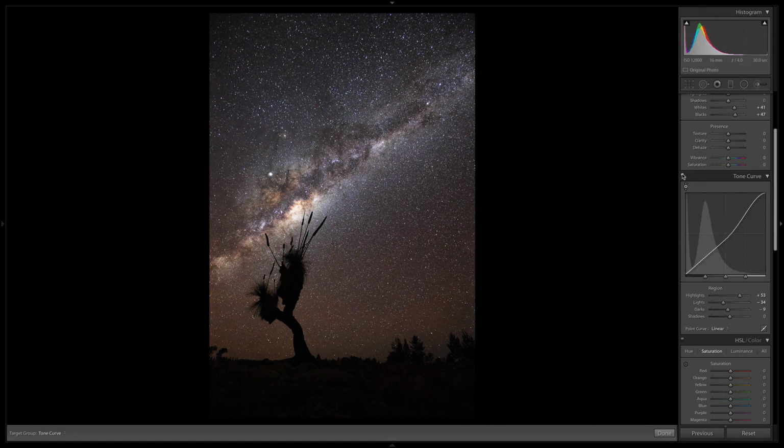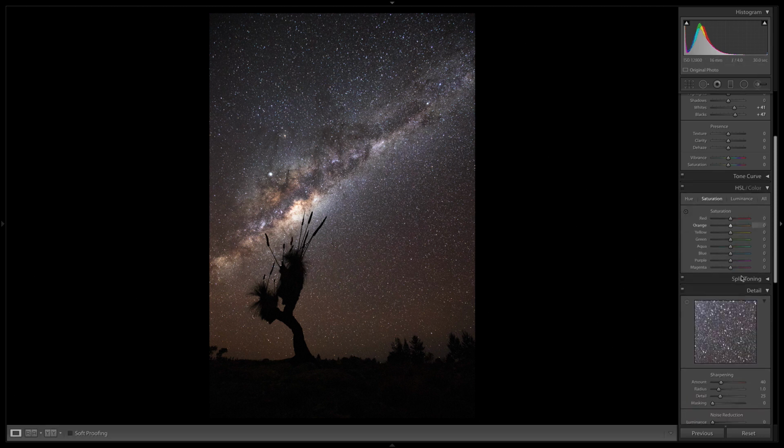You can see that's just with that slight adjustment there of the tone curve, and it's giving me a slight little S, but when you use the target adjustment, you can target certain luminances across your image. And I'm just working on the Milky Way. That's all I'm interested in at the moment, just bringing out that Milky Way and that lovely galactic center there. So that's starting to look pretty good.